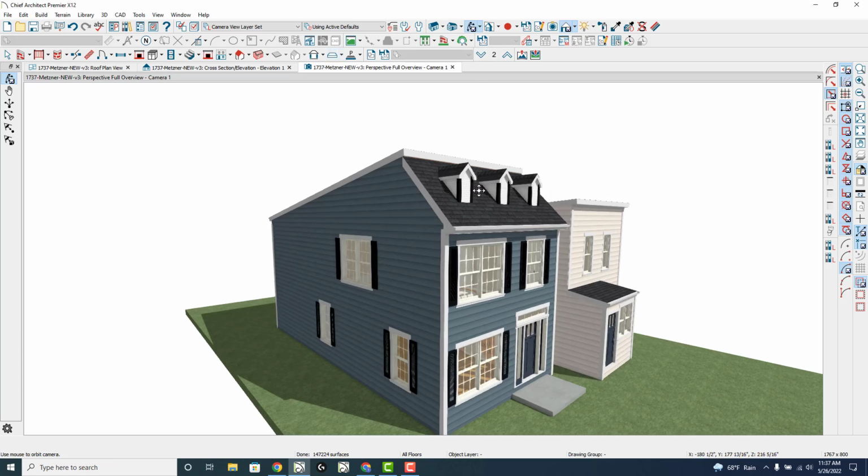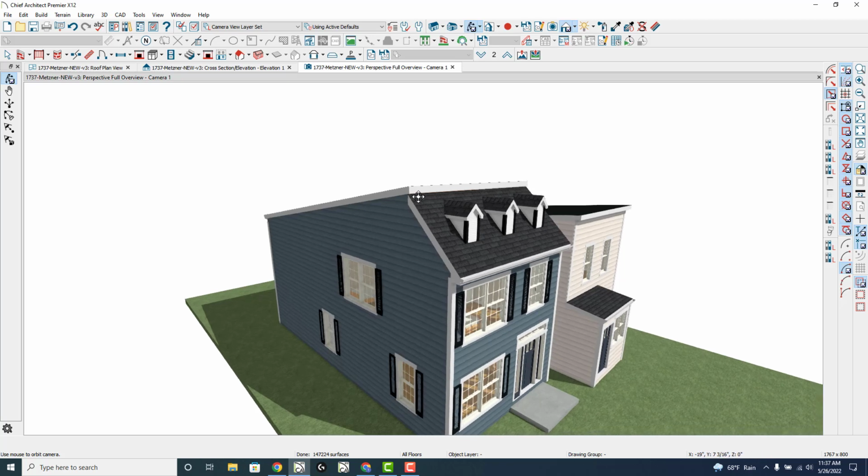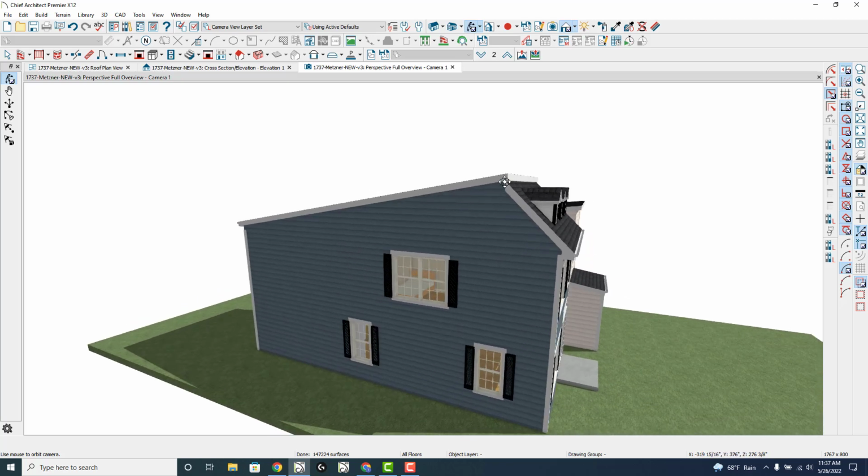I want to show you a quick tip on how to create this low slope, high slope situation where we have the same ridge location but two different heights. And this is for the purpose of proper flashing and capping at the ridge. I'm also going to throw in here changing the energy heel height. Let's get started.